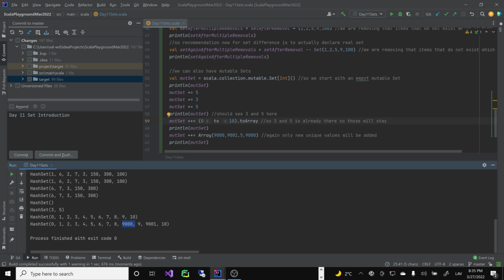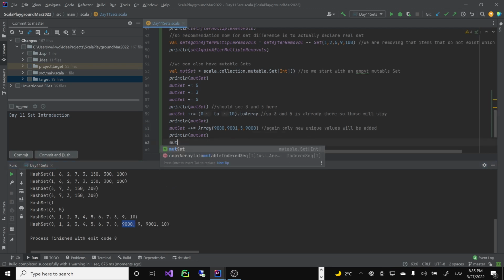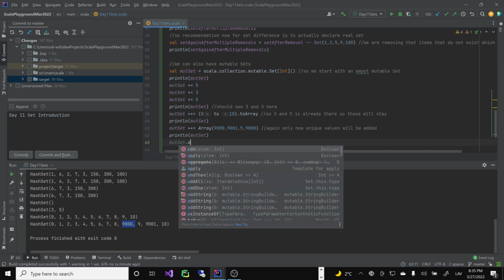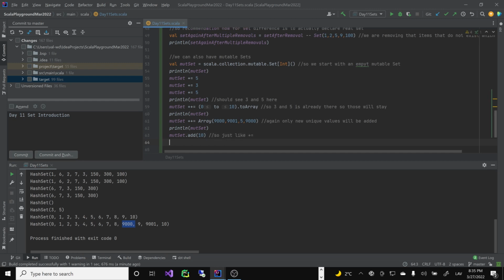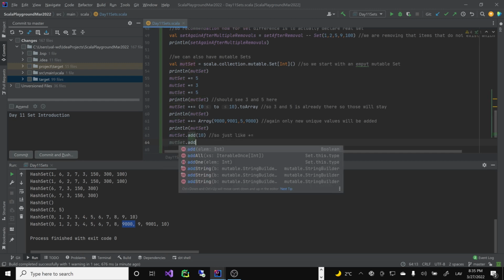So we can also do methods, right? We can add methods. We can do this, which is basically mute set add. Yeah, we can do add, right? We can do it like this. So just like plus equal, right? And of course, mute set add, say 15.